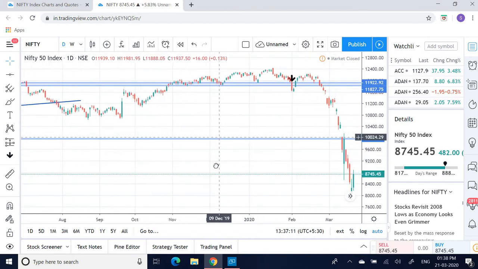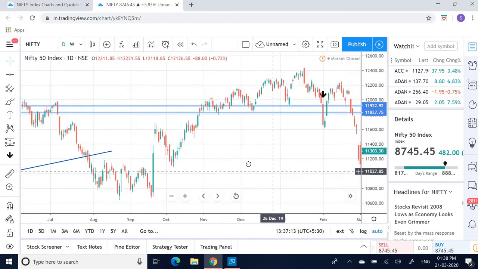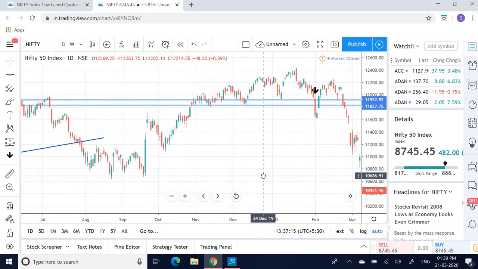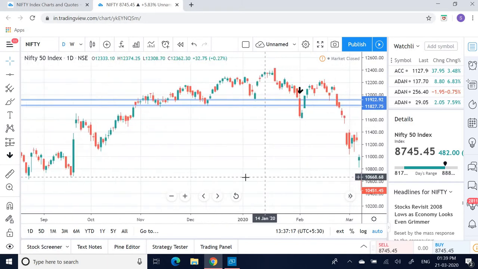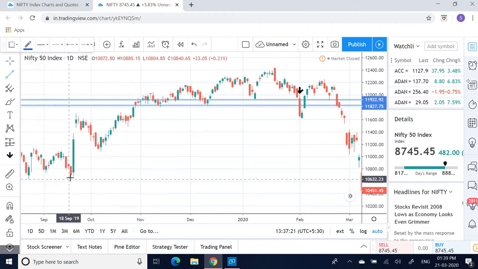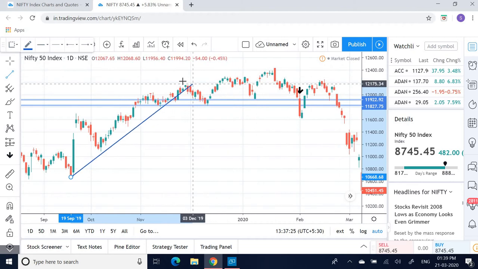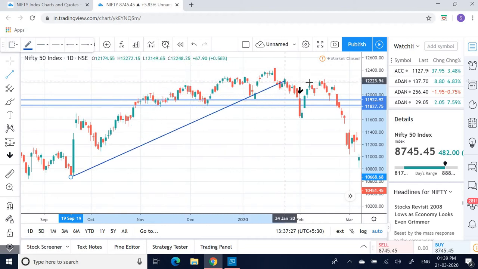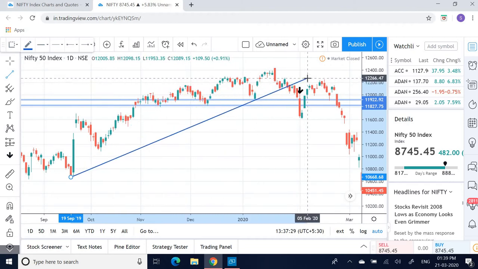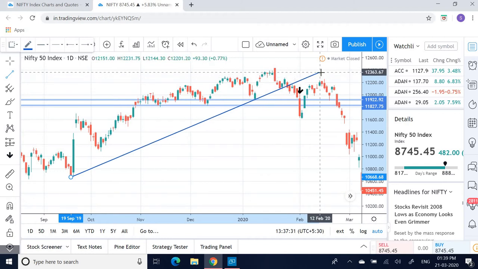And if you draw a kind of trend line from the recent lows, what you would understand is this is how the trend line was going initially. Okay, this is probably what our trend line is.